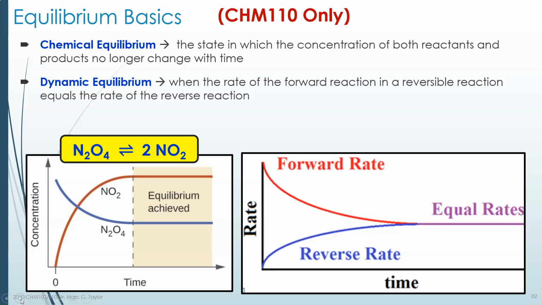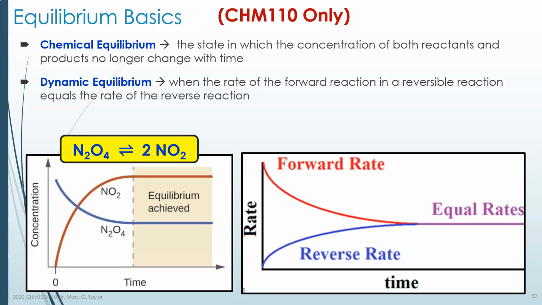Because you have no products to go backwards from. So initially it's 0, and then you build up products so the reverse rate gets faster to go back to the starting material, and the forward rate is slower because you're running out of N2O4 and it drops, and eventually the two rates become the same level shown in purple in this second graph of rate versus time. So one rate starts out fast, one rate starts out slow, you give them enough time, and the forward and reverse equal the same, and that is the point when you've hit equilibrium, when the rate of making products is exactly equal to the rate of reforming the reactants.